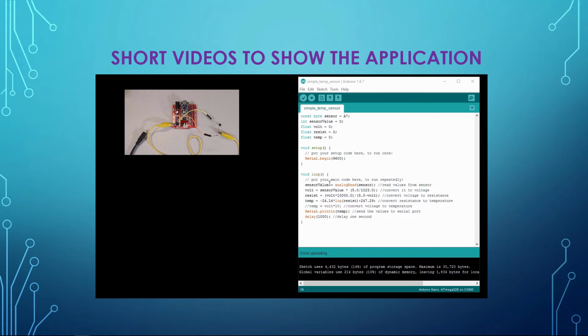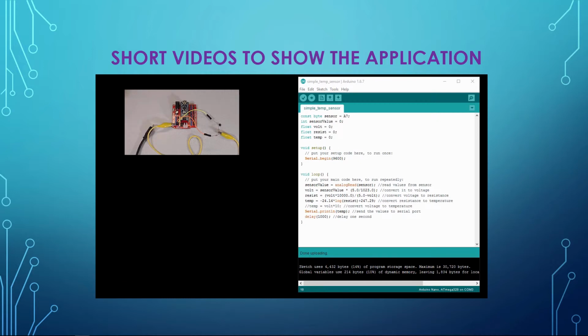And then once we've got this 10-bit value, we need to convert it to the actual voltage. So here's the conversion. And then once we've got the voltage, we need to convert it to resistance. And then finally, with the resistance, we can work out the temperature using an equation. And then we can print it out to the serial monitor using this code here. I gave it a delay of 1 second, so the temperature will refresh itself every second.